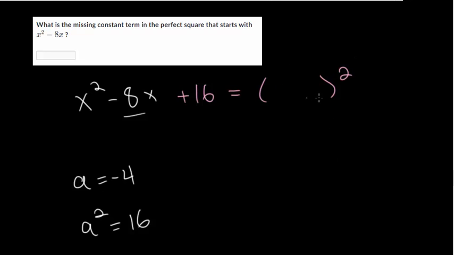And again, the a value is always half that coefficient on x. So you would have (x - 4) squared. And the sign is always attached to it. So if this is negative, then the a value on the inside would be negative. And again, prove this to yourself, remultiply it out, and show that you do get this quadratic trinomial. Or the other way to prove it to yourself is start with this trinomial and factor it. But in both cases, you'll see that this is true.